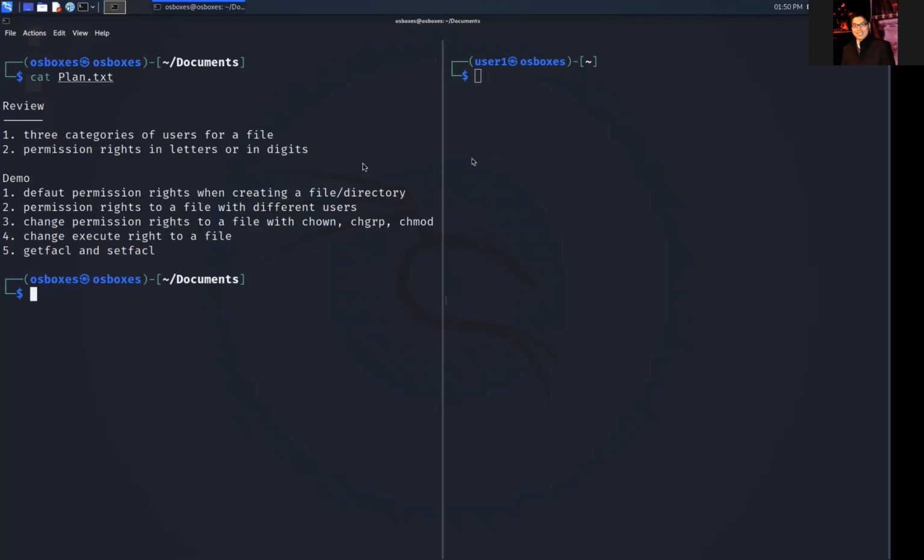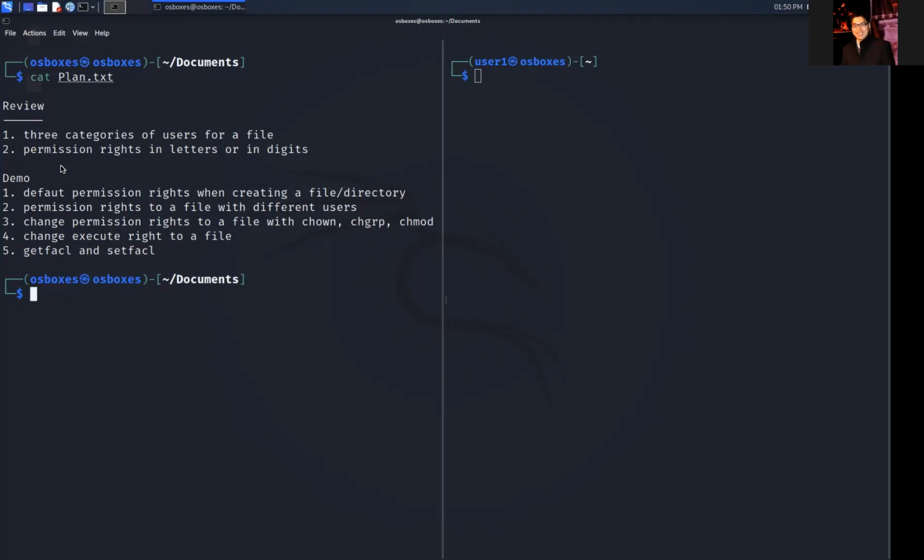So first of all, let's review the three categories of users for a file in a Linux system. We have introduced that for a file, there are three types of users: the owner, the group user, and other users.